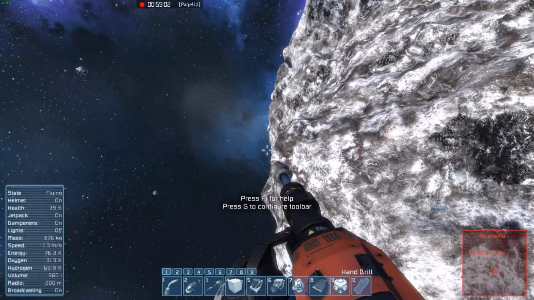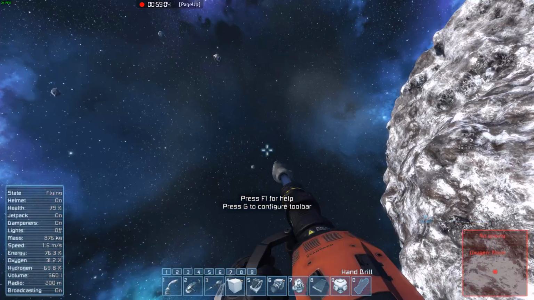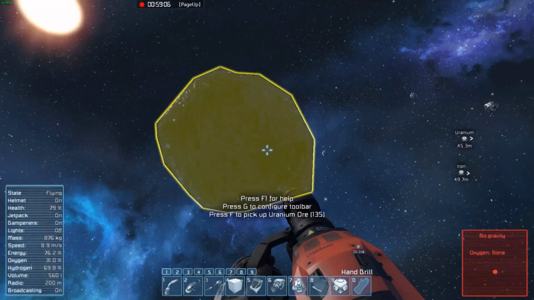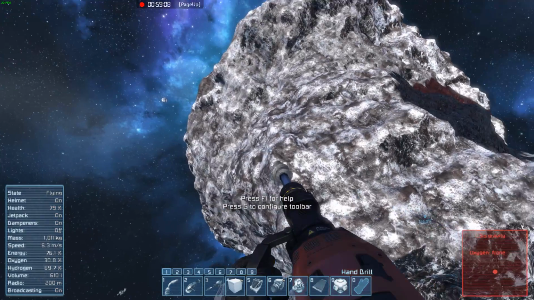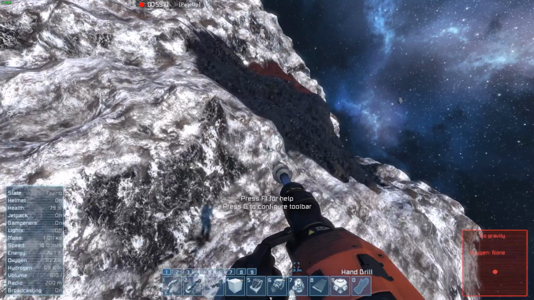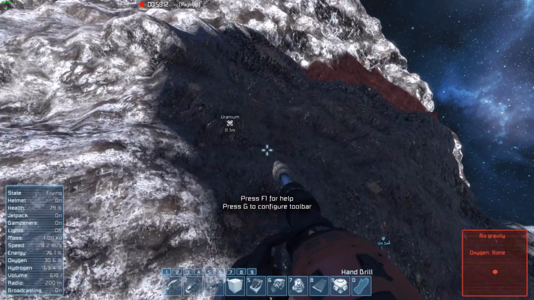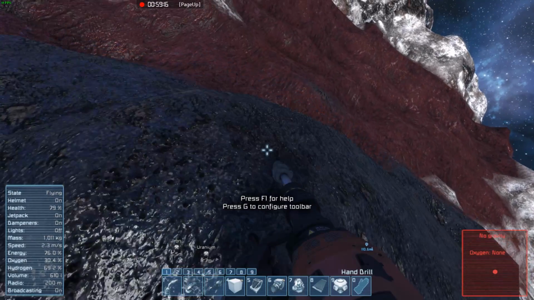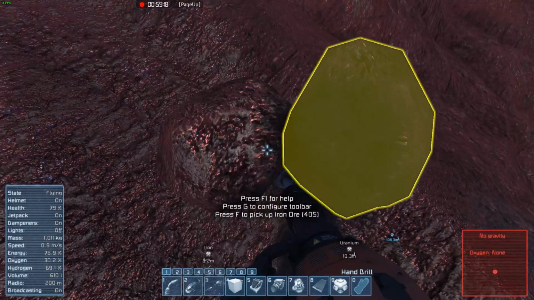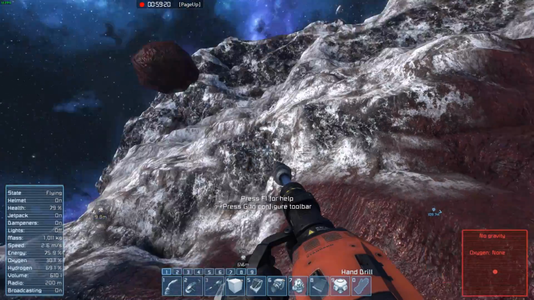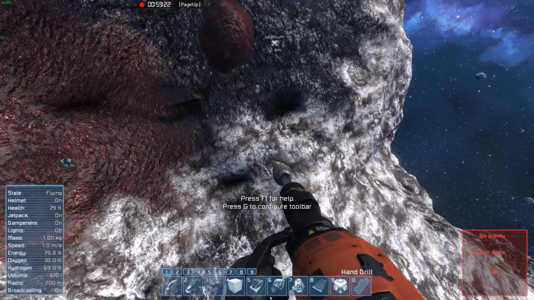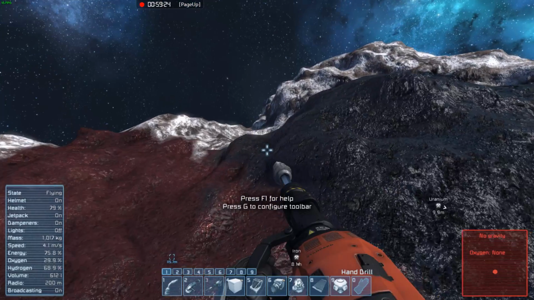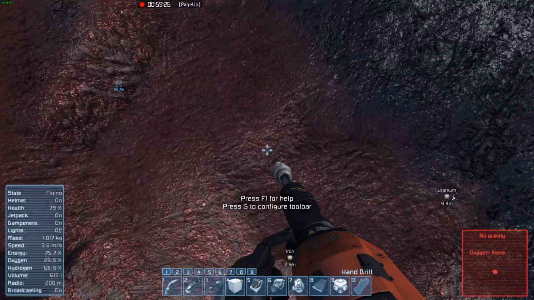Let's reorient myself so I don't get disoriented. That can be dangerous when you need to quickly get out of a location. We're pretty deep in here. Now, one mining technique that I sometimes use, I'll show it off. I think I've got the energy for it. Let's see what I did get. Okay, we're gonna end up with 1,000 kilos of ore by the time we get out of here.